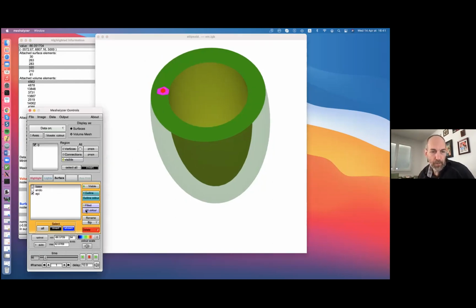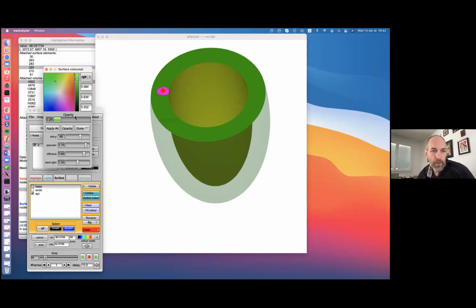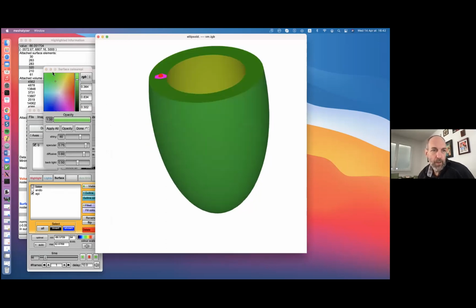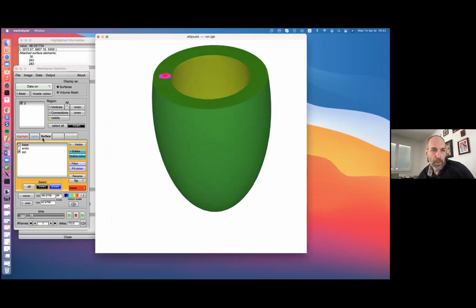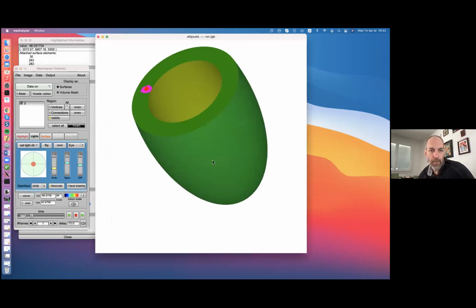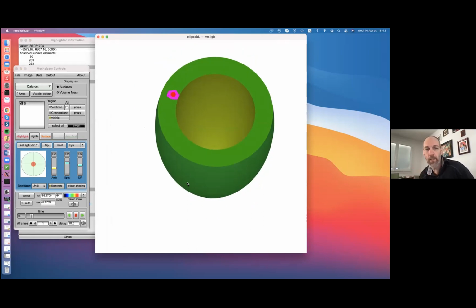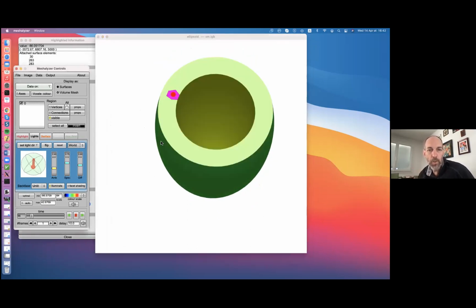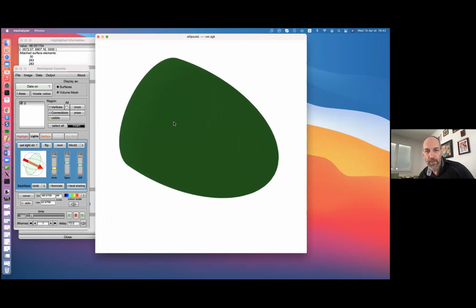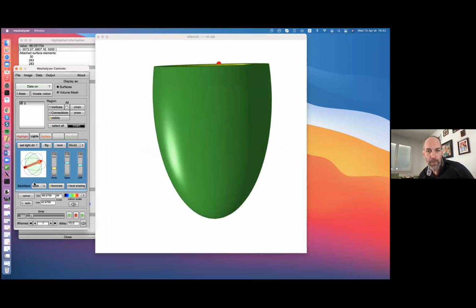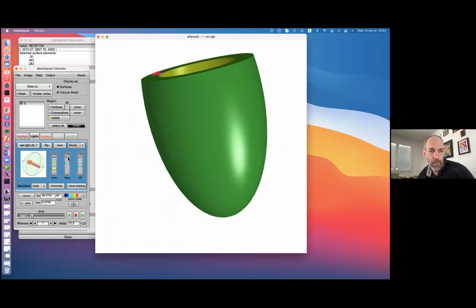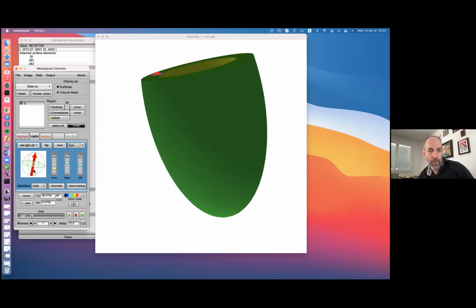So you control fill color. Let's just put the opacity for now. So we can control the lighting. In this mode, the light is always shining directly on it from your eye. We can have a world view where the light is fixed, even in space. As we rotate it, we don't change. This red arrow is the direction of the light. Or we can just put it back into eye view, and then you can reset that.